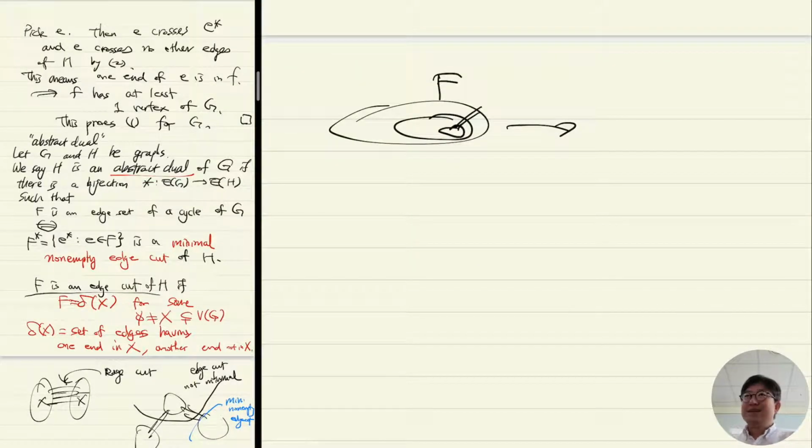All right. Now I want to show you two properties of abstract duals. So one property is, okay, minors and duals.